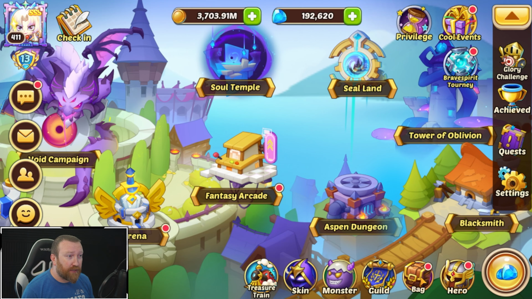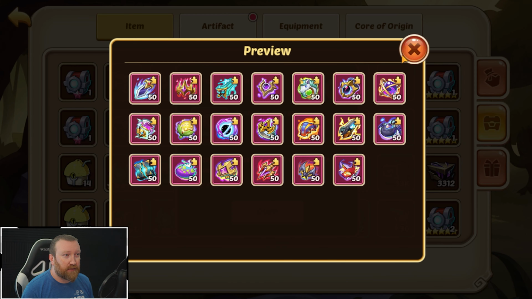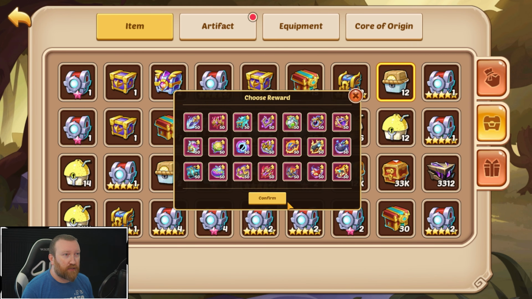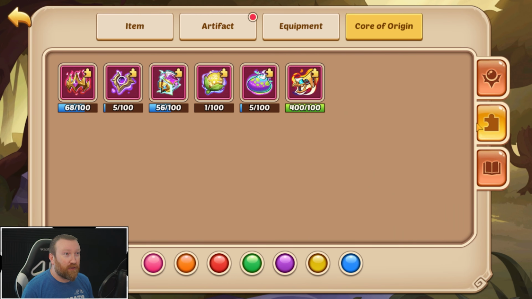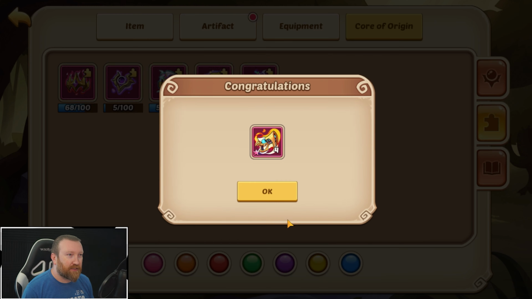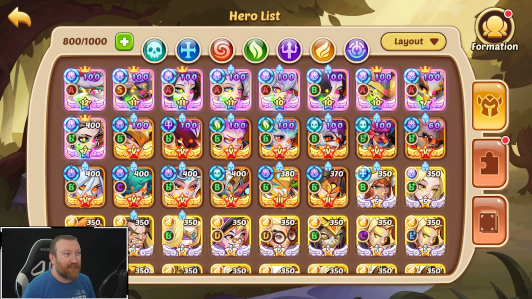But what we can do is jump on over and finally use all these chests that we've saved up. Nope, not that one. Wow, we got 12 of them now. Well, we only need 8. So let's grab 8 of these, and we have 4 left over. Man, every time I come to this screen, I'm like, look at all these wasted cores of origin. My goodness, there's just so many of them.